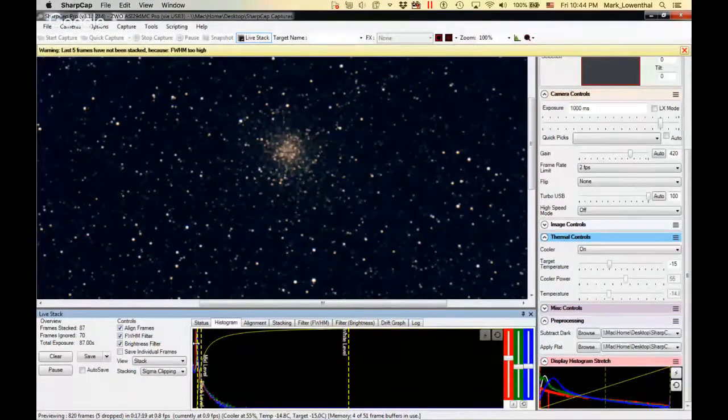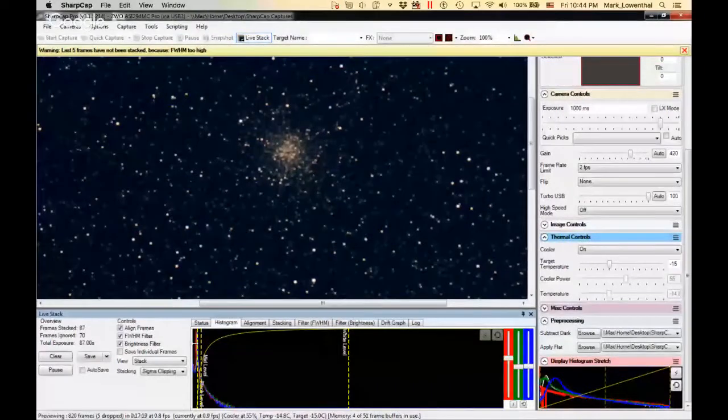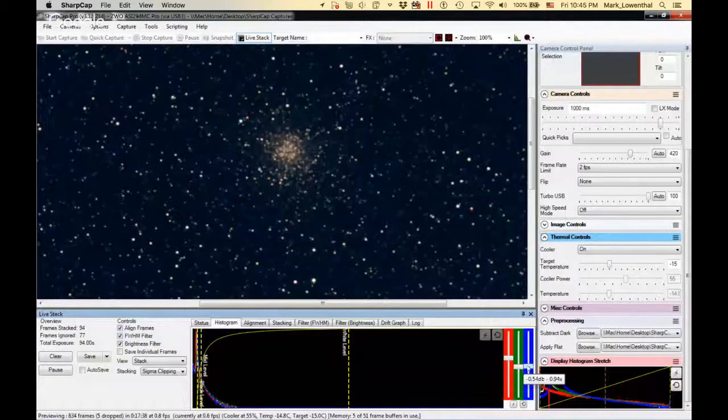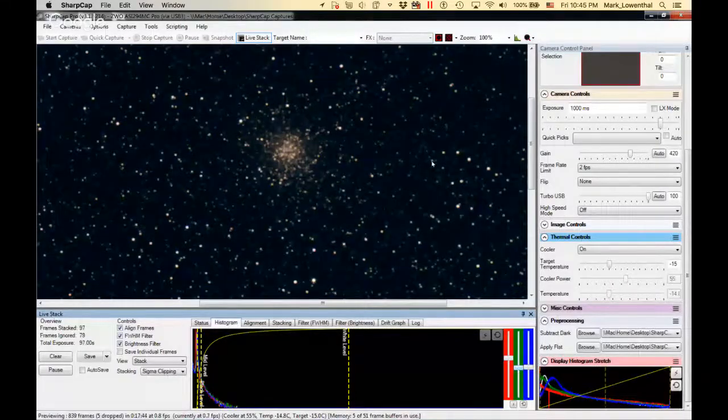It's looking pretty decent. Looks like still a hair on the blue side because of overflow. Okay.